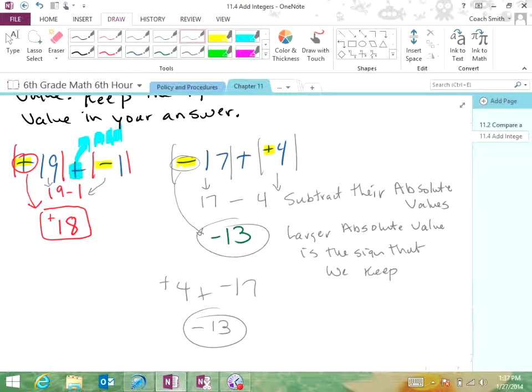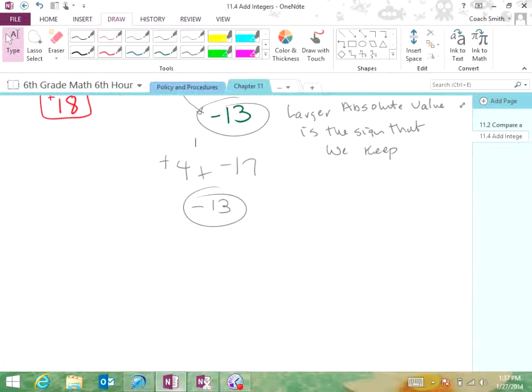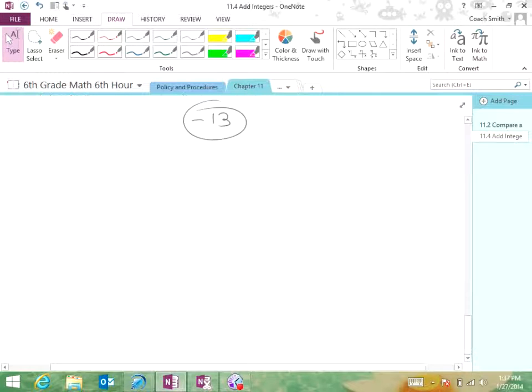Can both of them be negative? Well, both numbers positive, you've been doing for the last 6 years. If you don't know how to do those right now, then we're in a sad shape. If you have the same numbers and it's a negative and a positive, then it's 0. If you have the same numbers and they're both negative, then you just add the two numbers up, like negative 9 plus negative 9 is negative 18.